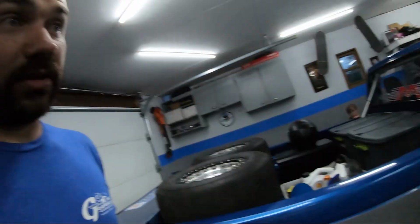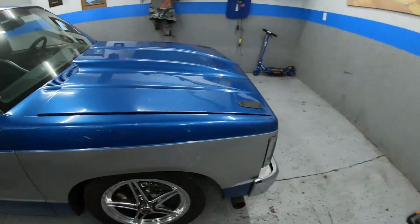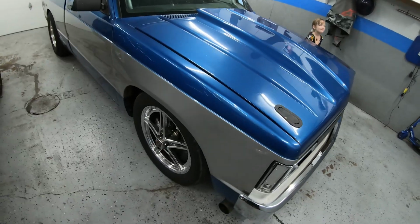Cruise Customs did an alignment the other day on it, and it drives straight as an arrow. That's probably the first time I've ever gotten a professional alignment. Usually I put my good eye on it with a tape measure, which is probably why I eat up tires so much.